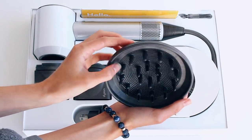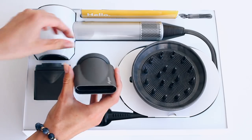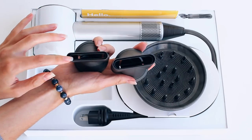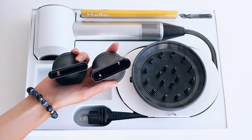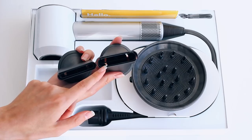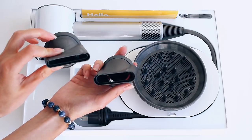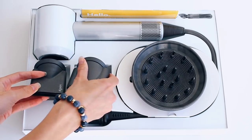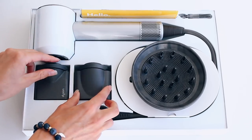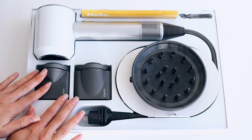And here we have a diffuser if you have curly hair. And here we have two different nozzles — there's one with a thicker slit and one with a thinner slit. This one is the smoothing nozzle, so it's gentle, low velocity airflow to dry and style at the same time. And this one is the styling concentrator, which is fast, precise airflow for controlled styling one section at a time. When I was looking at tutorials, the smoothing nozzle is more for general hair drying, and the styling concentrator is more if you're doing a straight hairstyle.